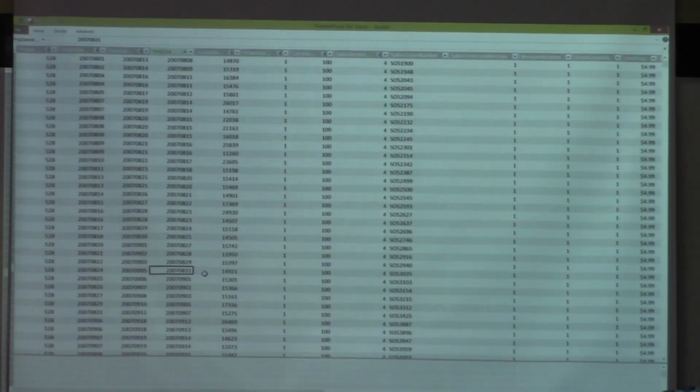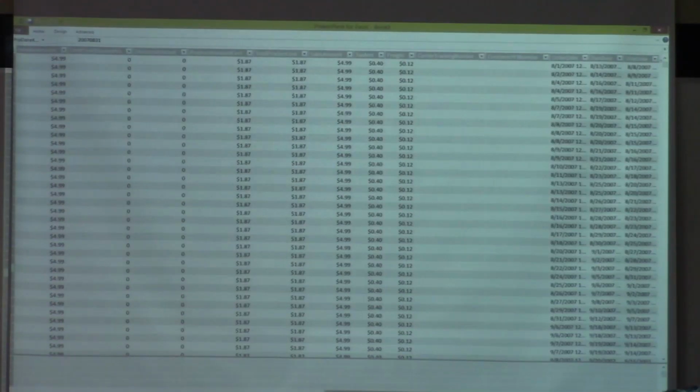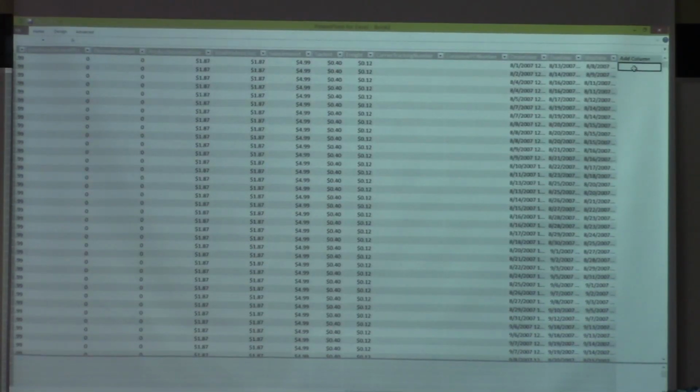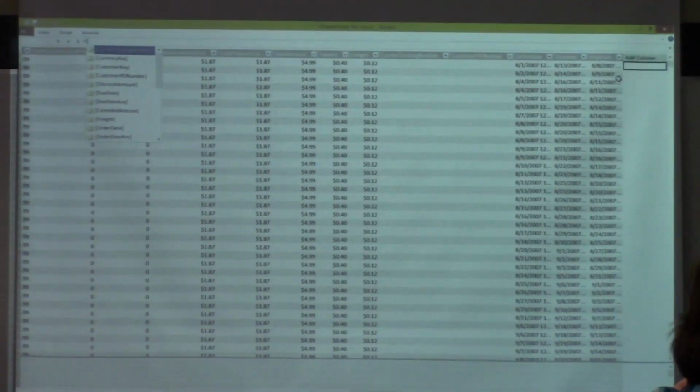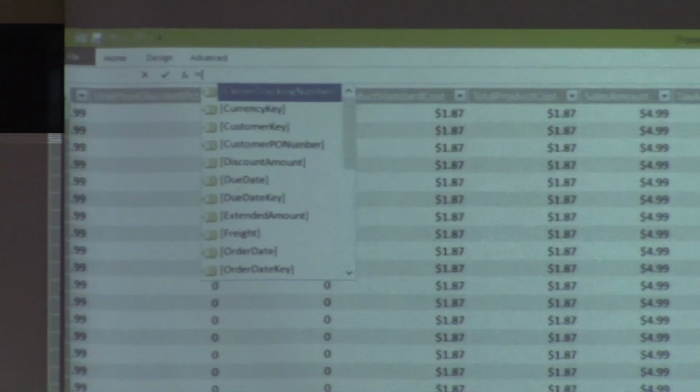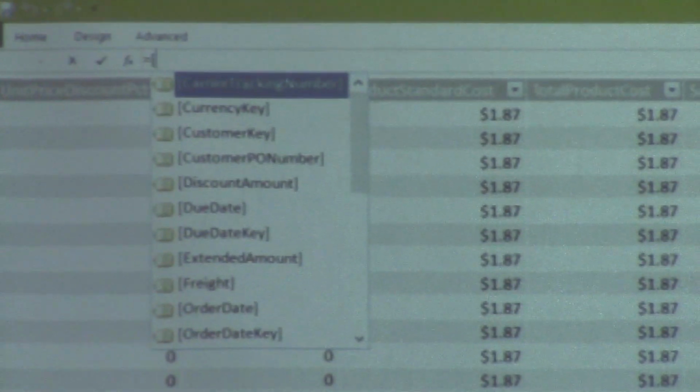So you don't see any kind of flattened out table when you start. If you want to address a particular column, let's say you want to create a new column based on this, you basically start with the square bracket, and you already list all your column names, and you can create your own columns based on the columns that are existing inside the PowerPivot table.